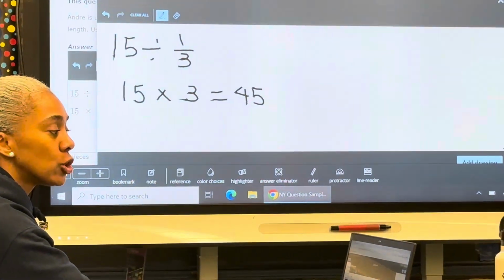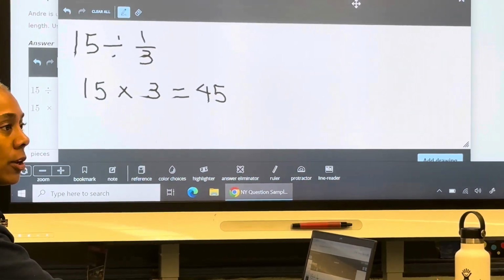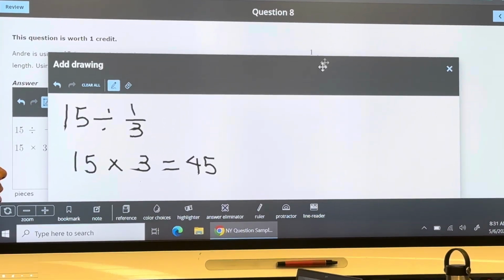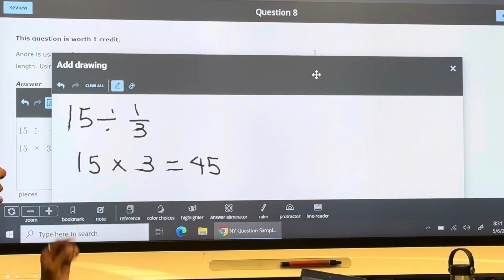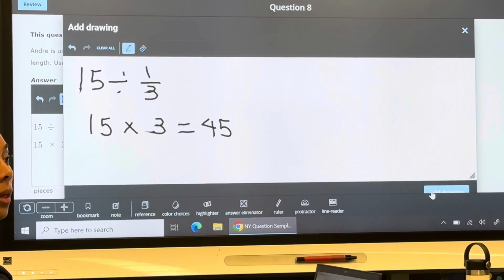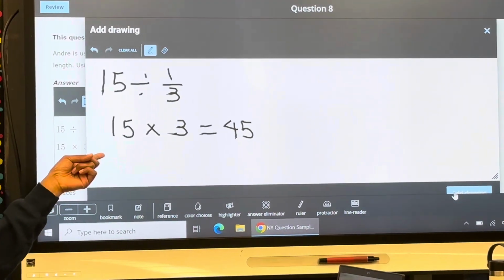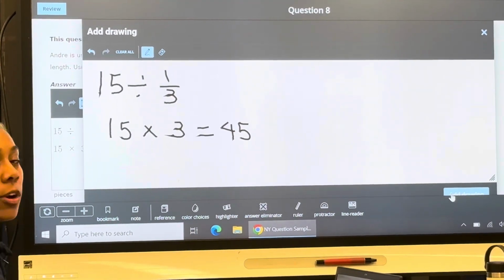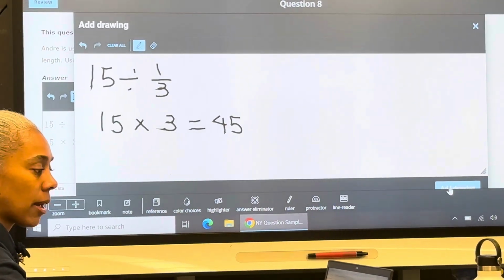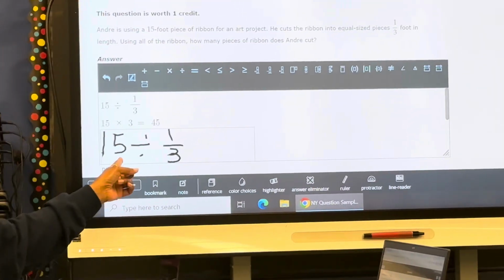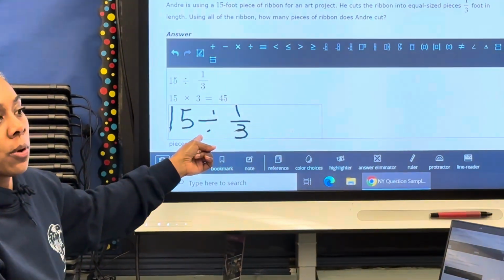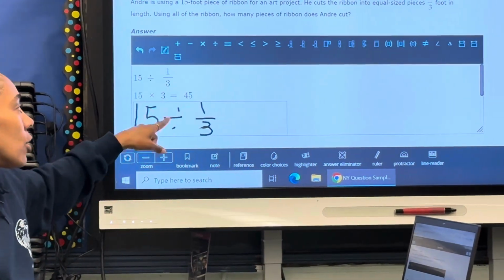So once again, if you want to drag the box higher or lower, watch me. Look over here. If it's too low like this, I just click on the black part here. When it comes to that T cross there, like the arrow thing, then I can pull it up so that I can see the add drawing at the bottom. Okay? Once you have your work in place, you have to press add drawing or it's not going to pop up as your result. So you have to press add drawing at the bottom and it's going to pop up inside that box, inside your answer box. Okay? So once you press add drawing, it should be in there.